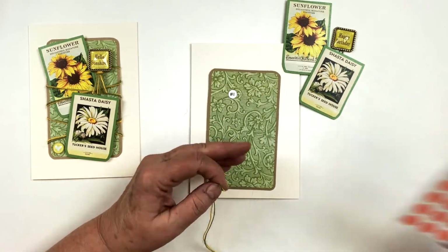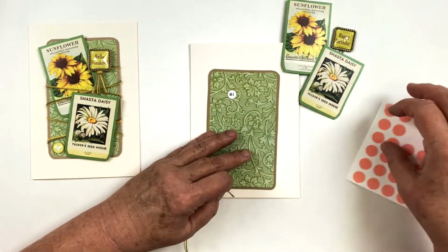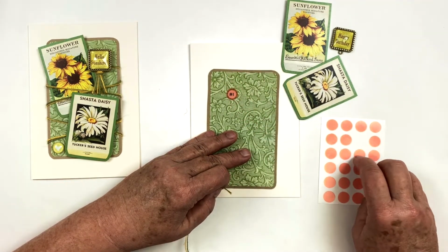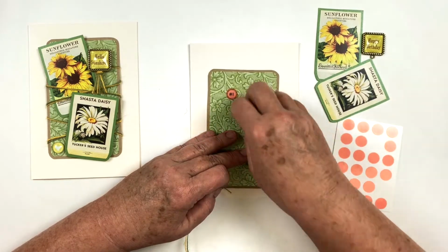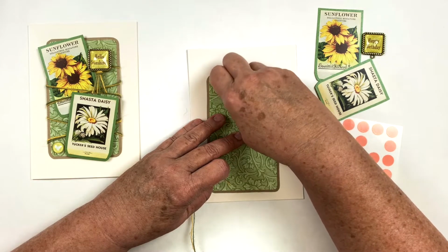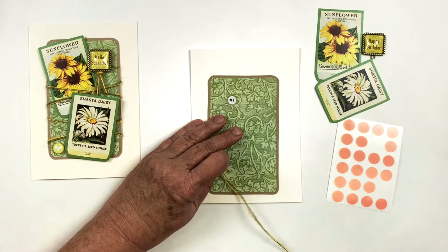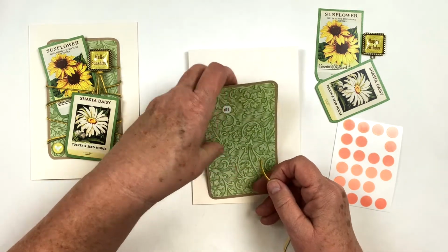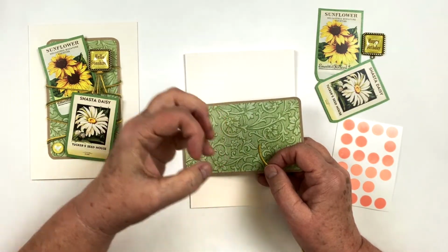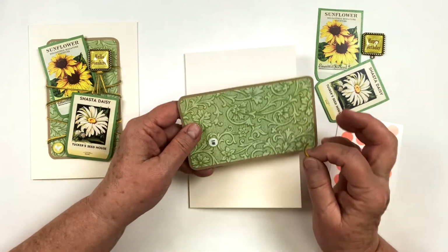And the first thing I want you to do, and I want the one up here, is you're gonna take it, you're gonna put a jeweler's dot or a fantastic sticky dot right on top of the one. And then again, the trick of peeling the liner off. And this stuff really holds. And if you want your card to stay together through the mail, I would strongly recommend that you use it for the glass, anything that's hard, that's rigid, because you need flexibility in the adhesion. And ribbon needs the extra tack.